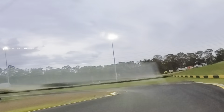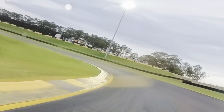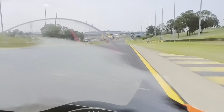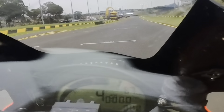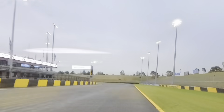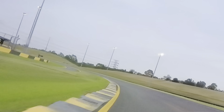a tyre change. For one example, we used to get nine rear tyres for a weekend, and at the teams meeting, the complaints were we're spending too much money on tyres. So there was an agreement within the teams and the championship to drop back to six. And they said, well, how can we make six work when we're just making it through a weekend with nine? And they said, well, if we put a harder tyre on as the option, it'll make the distance throughout the weekend. And as long as everybody's on the same, it's a fair comparison.